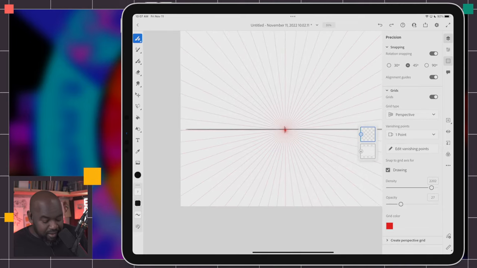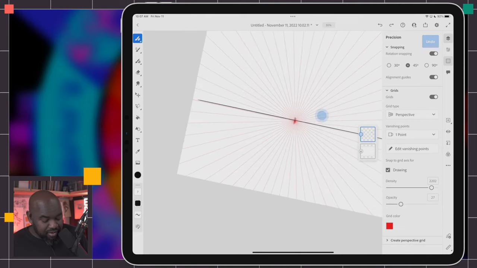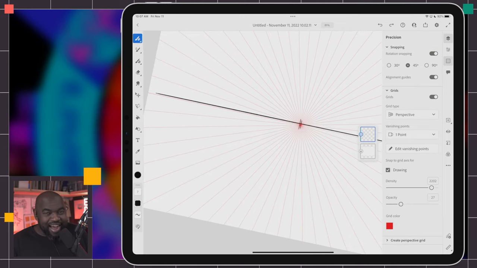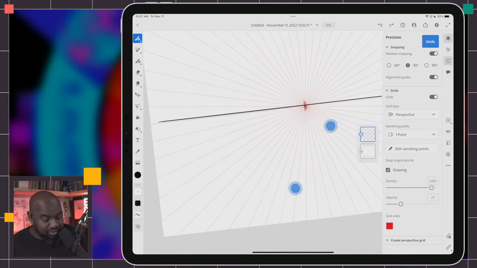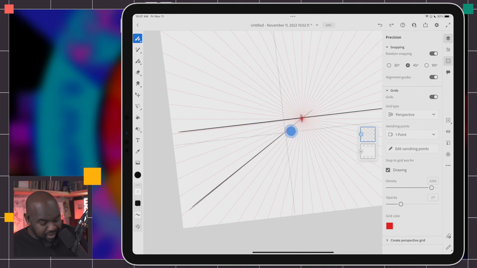And from this point, also just a little tip for you: I'm used to drawing on paper as well as digital, but with the perspective guide tool here, what I found most effective is drawing toward the point. It's maybe a little hard for me to show you since you're not looking at my iPad, but if I start away from the point and draw toward the point, I find that it's a lot better than trying to draw from the point. If I start at the point and try to draw, sometimes it'll think I'm trying to draw a straight line. If I start away from the point, then I get a much more accurate result. So hopefully that helps you as you're playing with the tool.